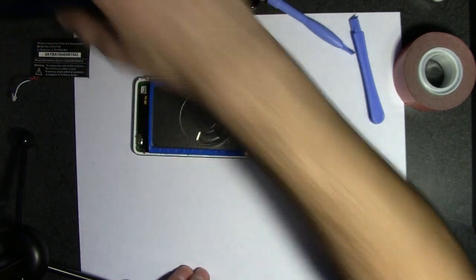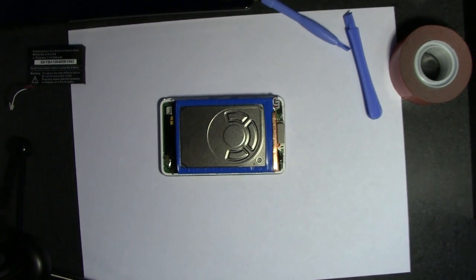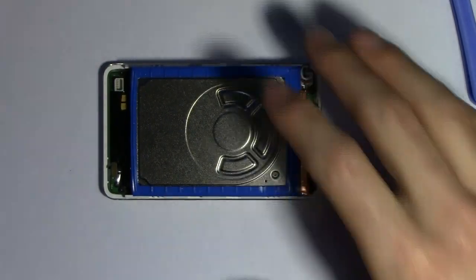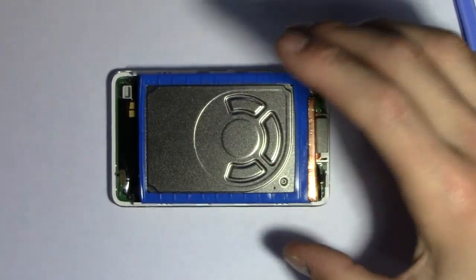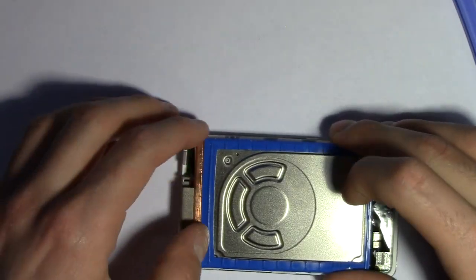And this is what is on the inside. We have the hard drive here. I can zoom in for you. So the hard drive, and everything else is underneath. We're going to go ahead and just remove this hard drive. Be very careful. These are delicate. So there we go, we got the hard drive out.